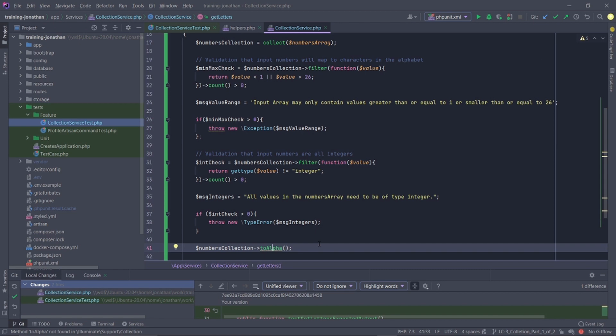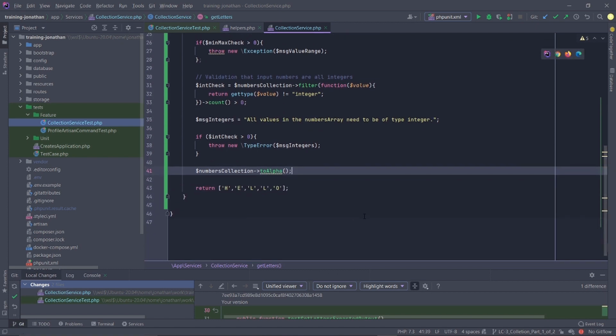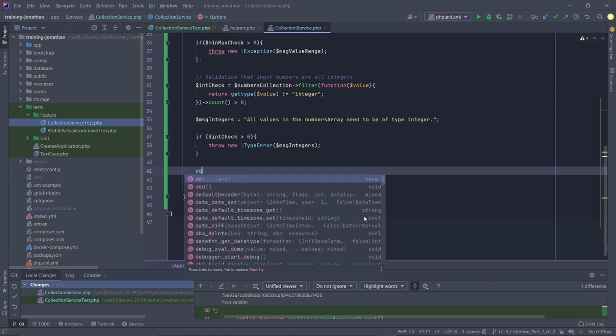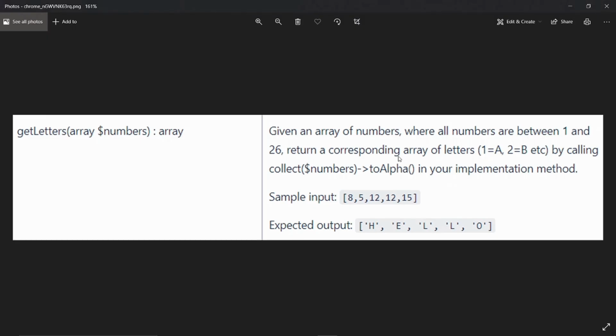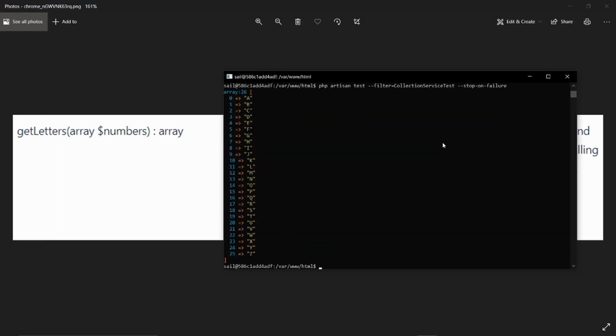I remember in Python I used to be able to build, especially if we were doing sample data generation and stuff, we had methods and things to populate arrays. So we will be using toAlpha, but what I do want to do is dump range. So A to Z, what do you give me if we run this? Let's see. Would you look at that?